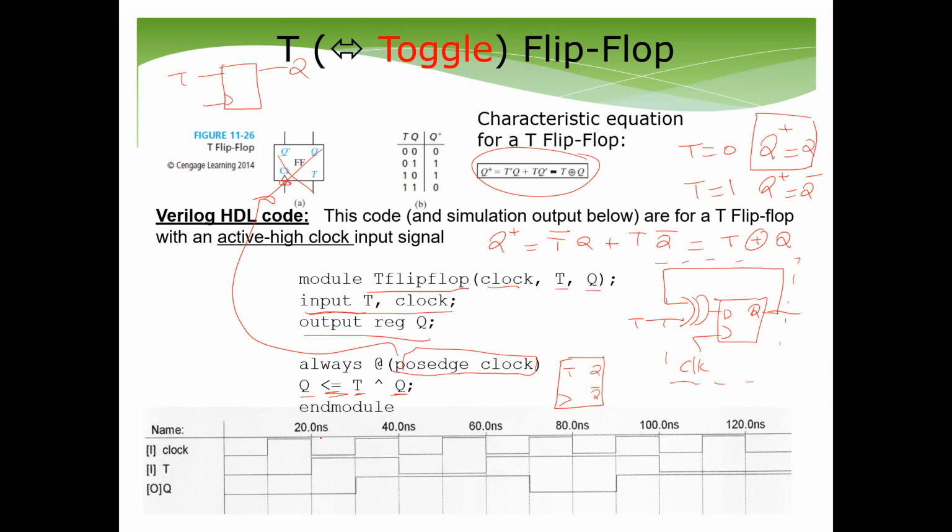Okay, that's it. Now let's check the timing diagram. Assume that Q starts at the value of 0, and we are reading. I'm assuming this timing diagram is following this code and not following this symbol here. So let's assume that this is positive edge.